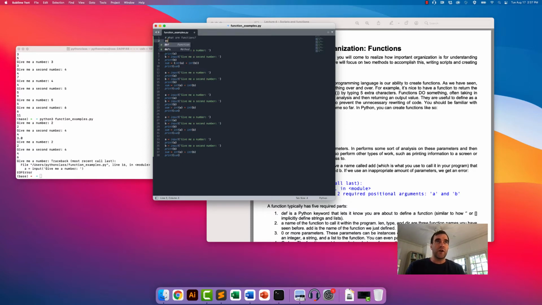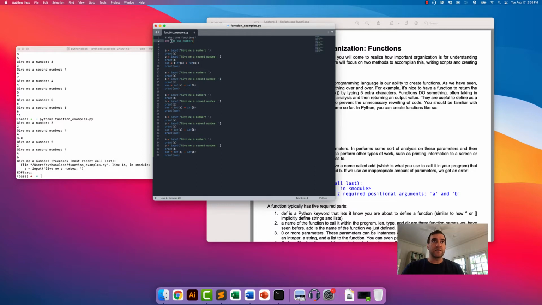You can also create custom functions. The syntax for that is that you have to use this keyword, def. This keyword tells Python that you're defining a function, so we're creating a brand new function. You can name it whatever you want. After def is the name of the function that you want, and let's call this add_2_numbers. We're pretty free to call this whatever we want.